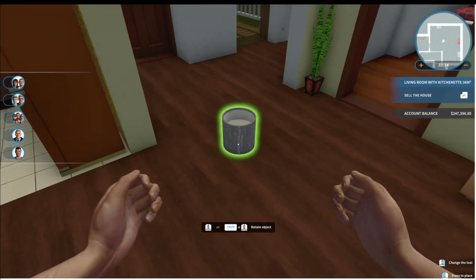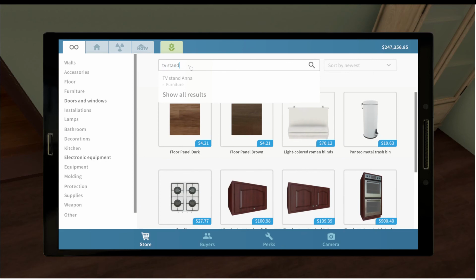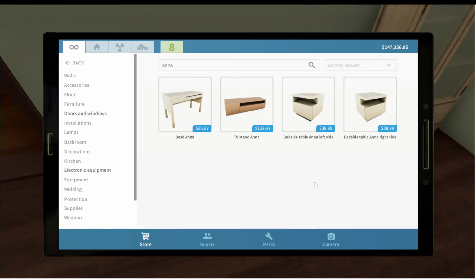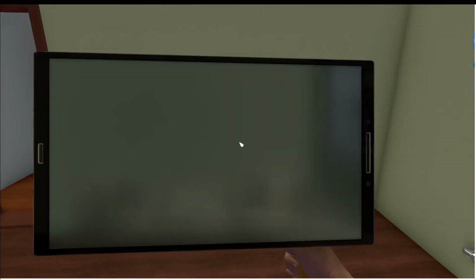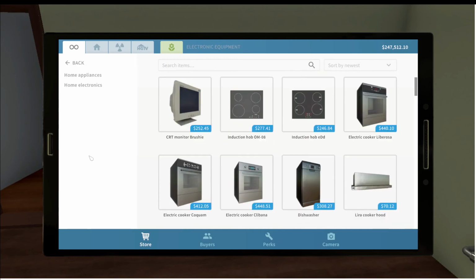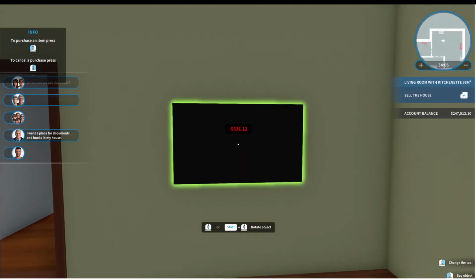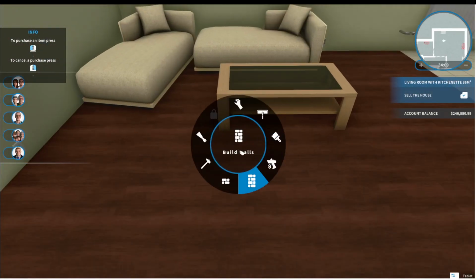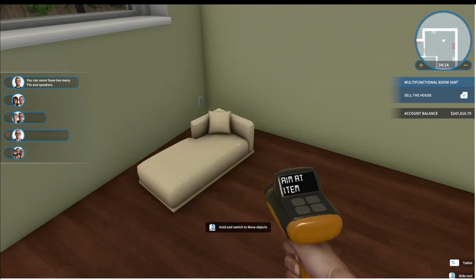Alright, so let's move this out of the way. Okay, so we want a TV here, and we do TV stand, right? So let's see what other furniture we have. We have a desk, bedside tables. If we put bedside tables in here, that's no good, so we're going to sell this and put the TV on the wall, so that we have some extra space. There we go. And I don't know which coffee table this is. Let's just ditch this and we'll just get some better furniture.